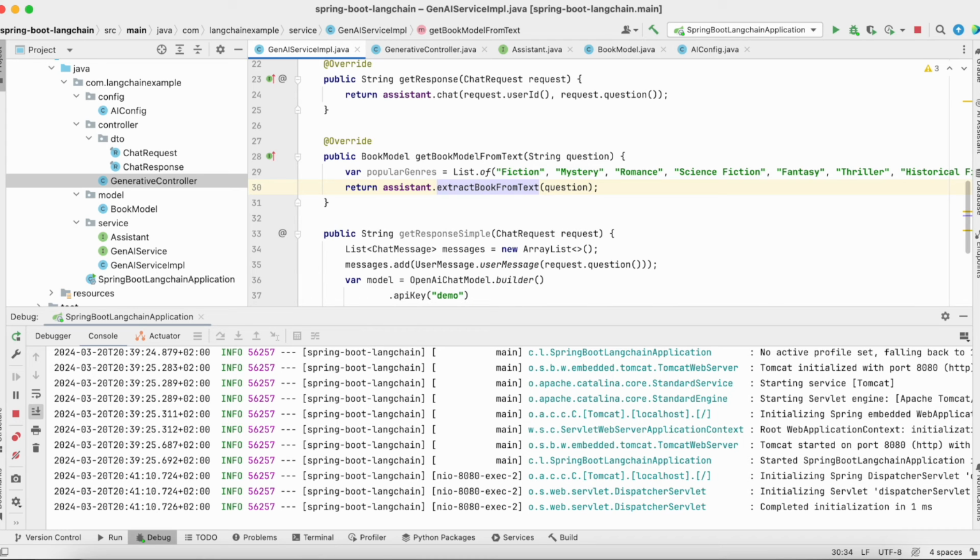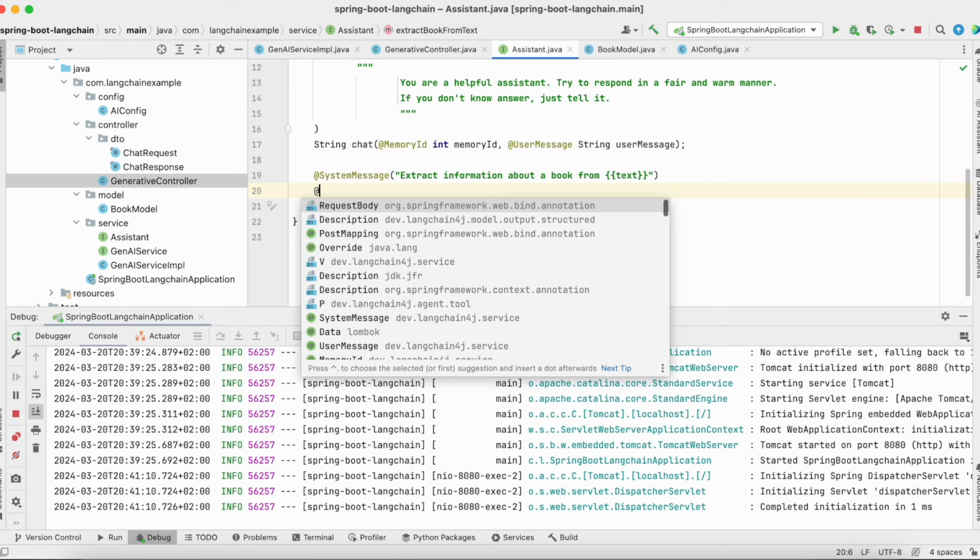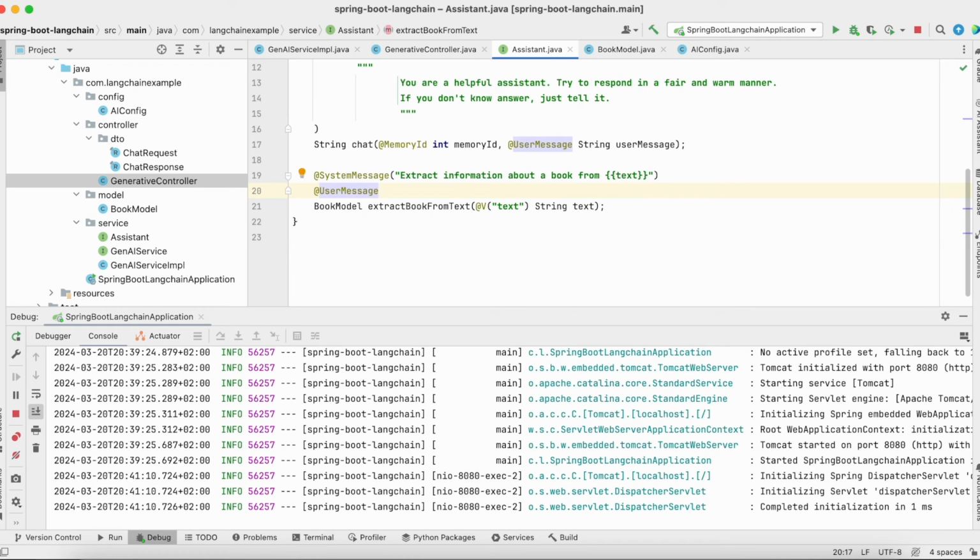We can do this by specifying another prompt. In the system message, we can specify after that user message and say, and genre should be from this list. Genres list.